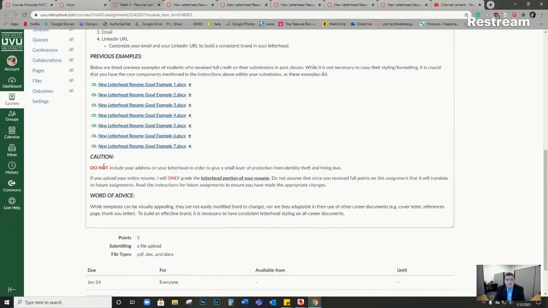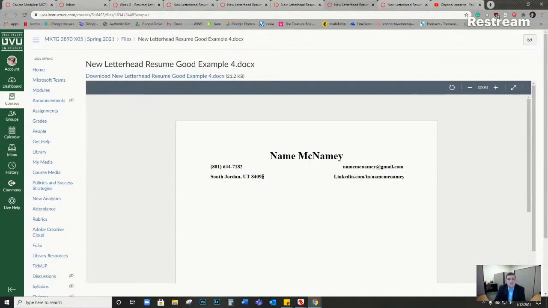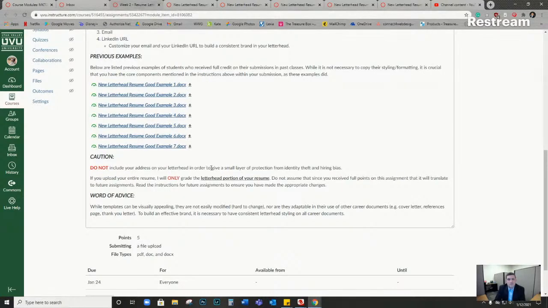As I say, there are only 2 entities that really care in the hiring process about your physical street address. That's the HR department, so they can send you your checks, and the IRS, so they can take money away from you. And this would be one of those situations. So it's just not necessary. If you want to, as you saw in this document, you can put your city, state, and zip. That's fine. But apart from that, you just don't need to put your physical street address.